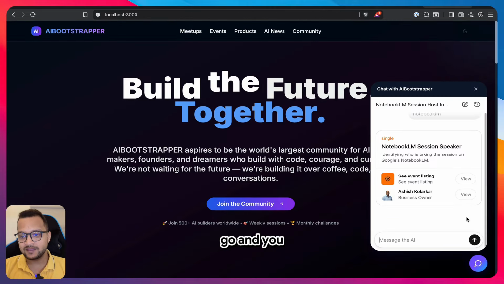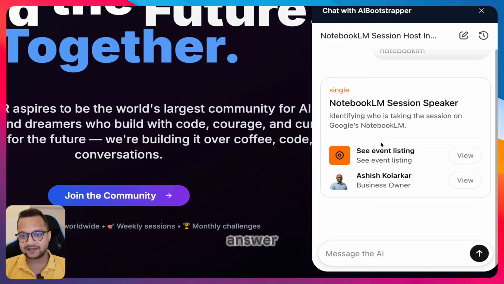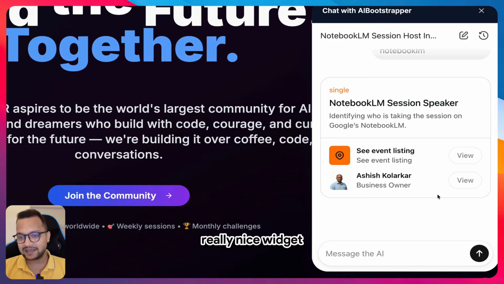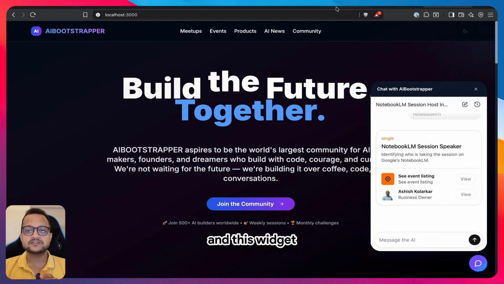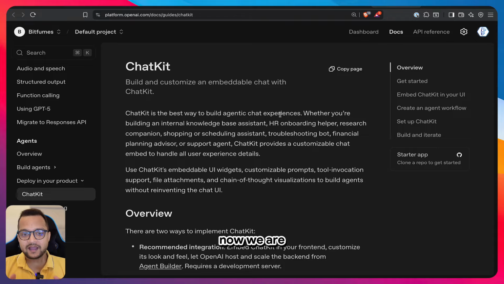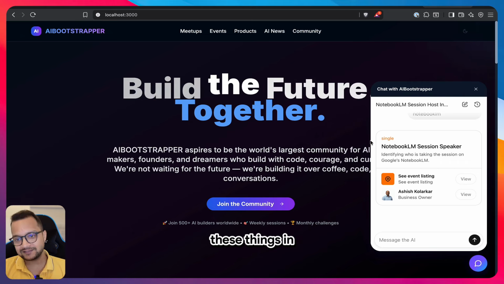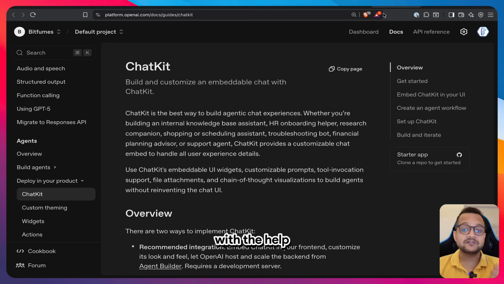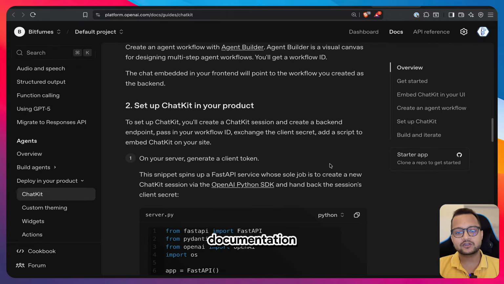Now you can see we have this answer, which is a really nice widget, and this widget is again coming from the workflow we have built. Now we are going to integrate this ChatKit, which allows us to have all these things in our website, with the help of Codex, because we don't want to code anymore, and everything is available in the documentation.